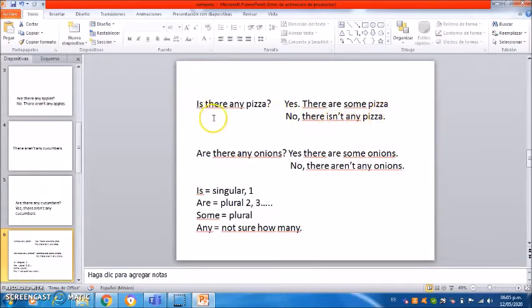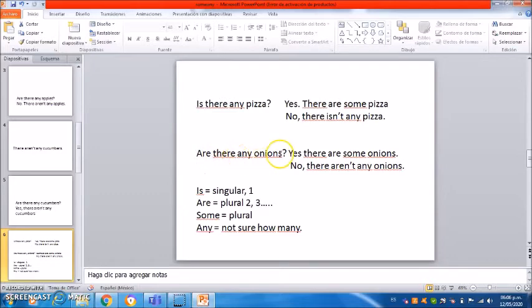We're using is for pizza because you buy 1 pizza and you need to have all the pizza. You can eat it by slices, but normally we buy a pizza. Or is there any milk? Because you buy all the milk in a bag or in a bottle. You don't buy drops of milk, okay? So that is because we are just using is for countable and uncountable things.